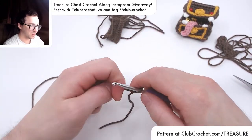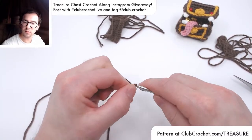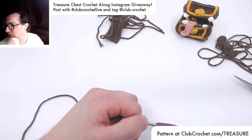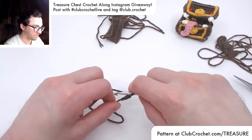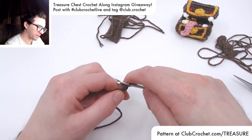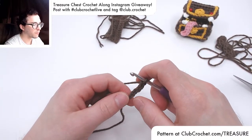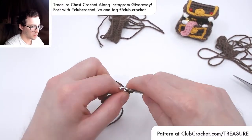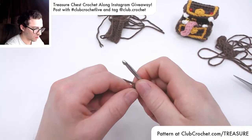Okay, so we're still making all the parts of our treasure chest. Let's just keep rocking and rolling. How long have we been going for? Is there a way to tell? Oh, 45 minutes? That's not bad. Okay. Once we get all the pieces, it shouldn't be too hard to just put everything together. Three, four, five. Eight, nine, 10, and 11.